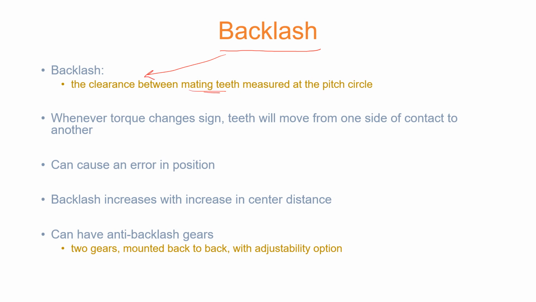So whenever there is this direction change, you are going to have some no motion phase, which is going to be problematic. When input is being provided and there is no output being experienced for a little bit of time, that is what we call backlash error. And that is going to cause an error in position. So you're going to expect that the output is at a particular angular orientation, but actually it would not be over there.